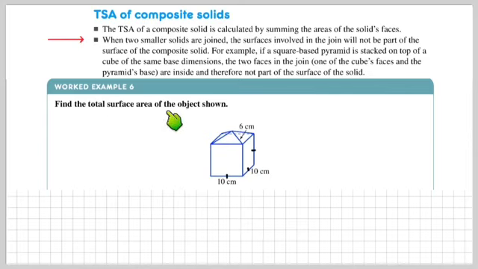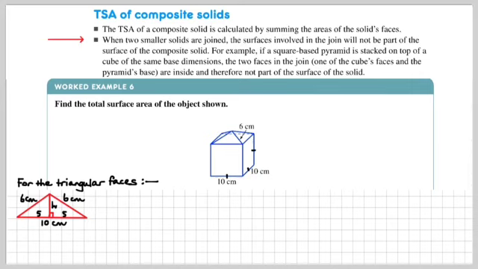Find the total surface area of the object shown. Now look, guys, do you recognise what to do? Well, we've got a cube here of dimensions 10 by 10 by 10, and sitting on top of that cube there's a square-based pyramid, and it looks like it's got a side length here of 10 and there of 10, and a sloping side here of 6 centimetres. So, for each of those triangular faces, let's draw those in 2 dimensions first. That's very important. Otherwise you can get yourself very tangled up.